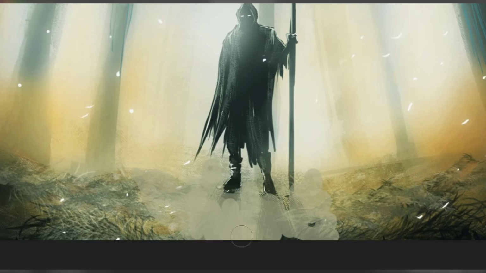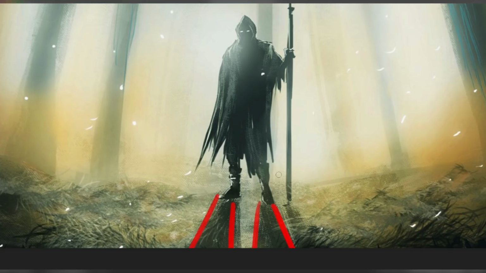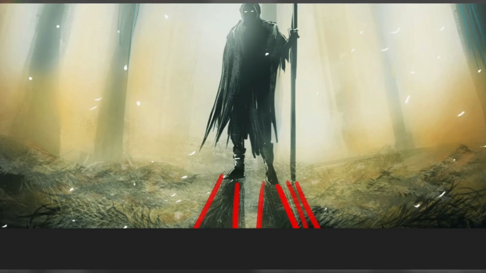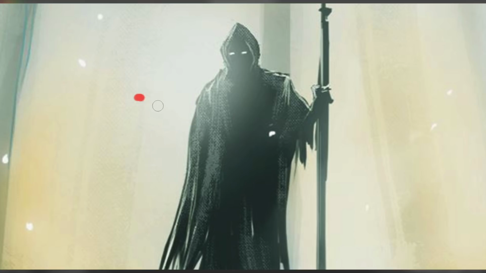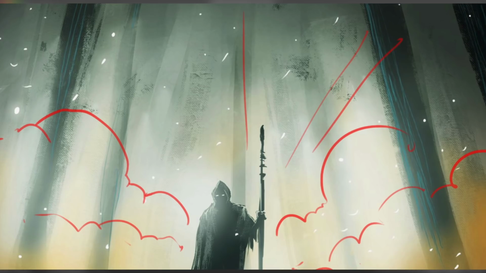And the figure? The hooded figure doesn't look like he's standing anywhere. Looks like he's floating. The shadows on the ground? They don't fit with the perspective. And the highlights on the tree trunks? Ugh, so ugly. Just lines, no texture, no shapes. The figure has highlights on places that don't make sense, because the light coming from behind is so strong that it should look almost like a complete silhouette.